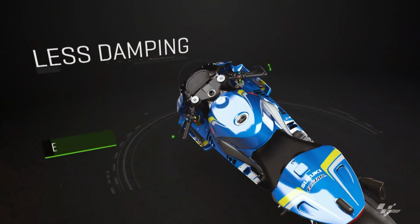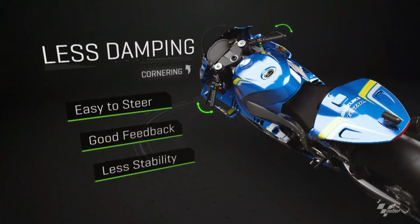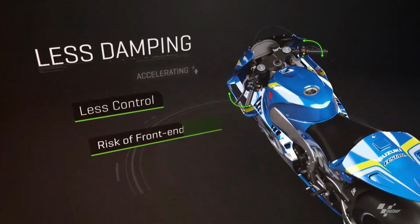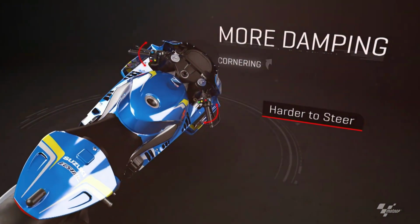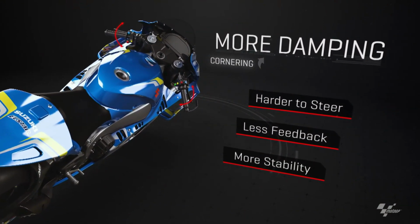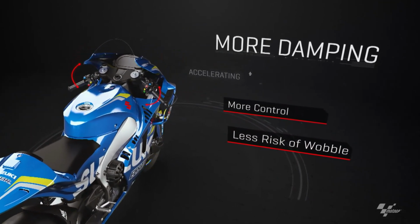Because what you have to remember is, if you are used to a softer handlebar setting, and you change it to a stiffer setting, that means the bike is harder to turn. So you have to work a bit harder on the bike. You probably have to lean a bit more, or hang out a bit more, or put a lot more pressure on the foot peg. So before changing the settings on your steering damper, so you are not used to something completely like an alien setting, change everything else on the bike, make them perfect, and the last thing you want to do is then change the steering damper setting to suit what you think is right for you.